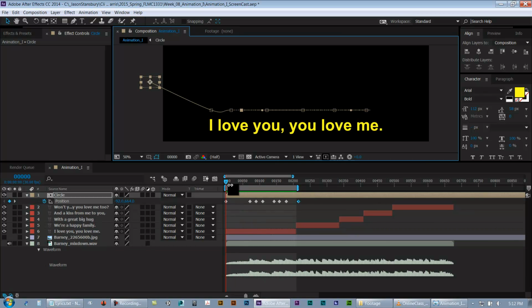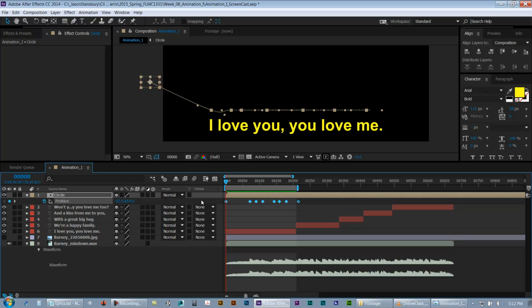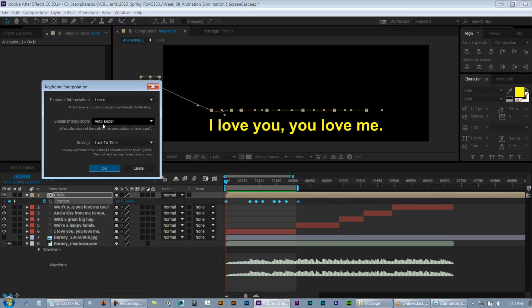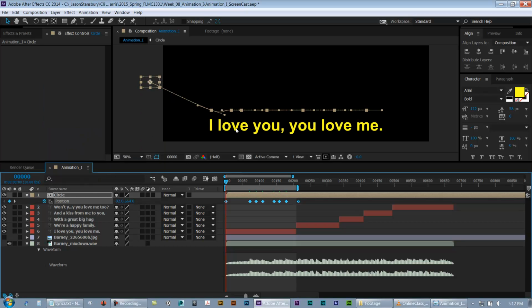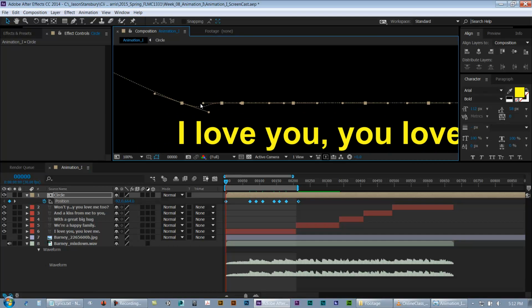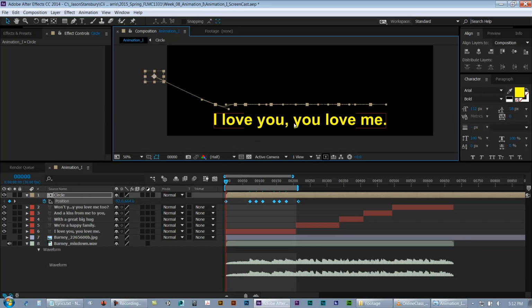Now how we're going to fix that is we're going to adjust these lines in between the keyframes. So like before, I'm hitting position, it selects everything. I'm going to mouse over one keyframe, right click it, go to keyframe interpolation, and I'm going to do continuous Bezier. So that makes sure that I get handles. Sometimes you don't get handles, and if you want those handles, which is what we want, just do it again. Okay, so I want it to look like McDonald's arches.